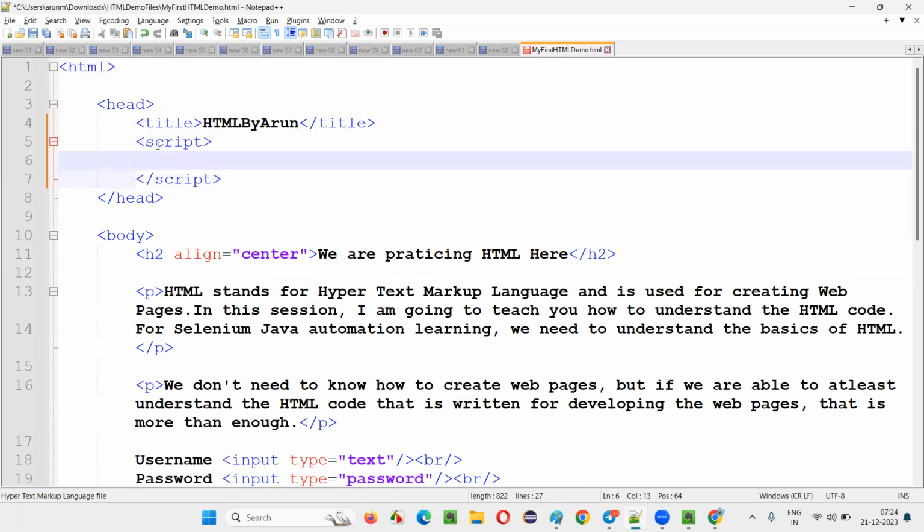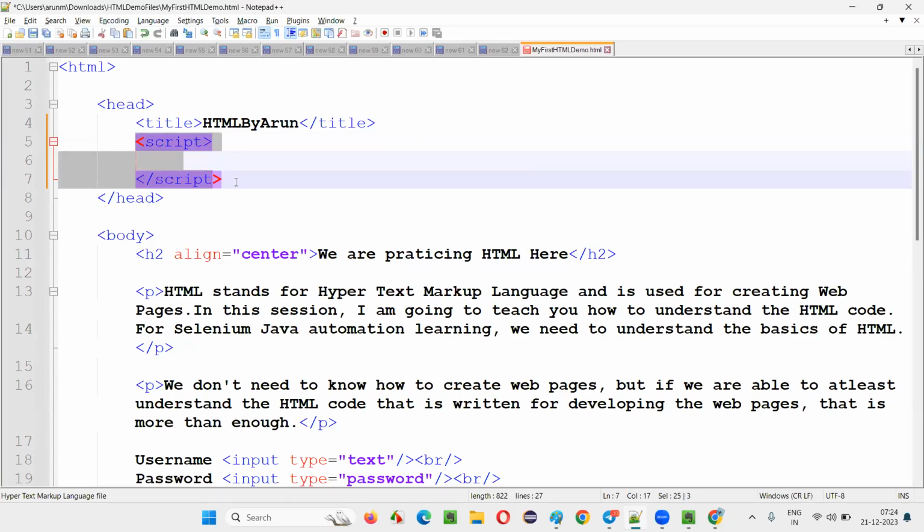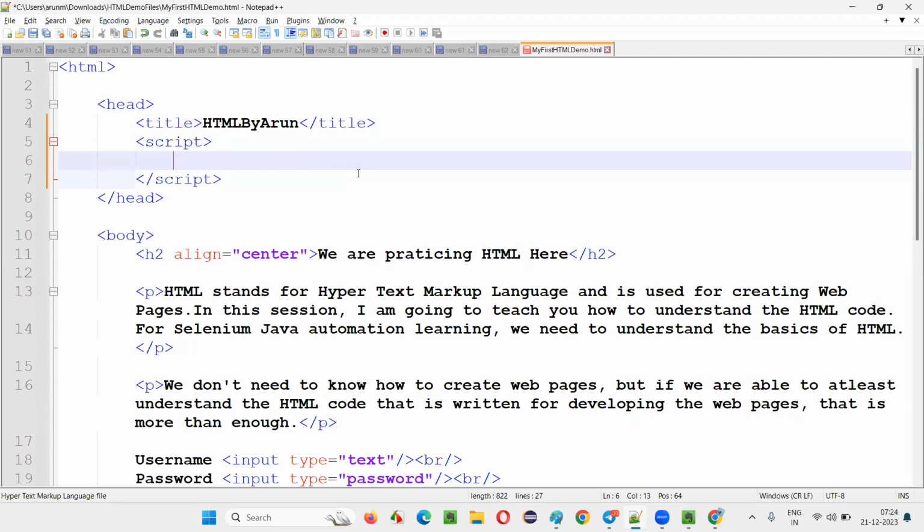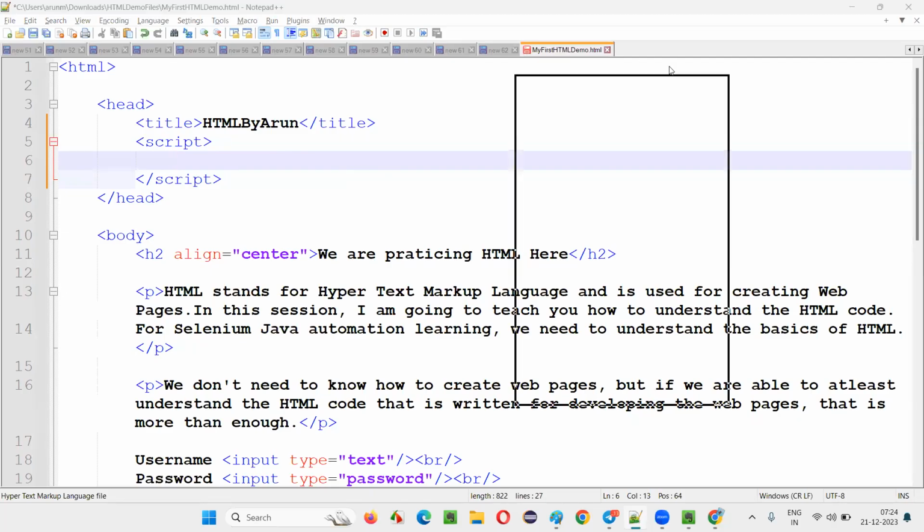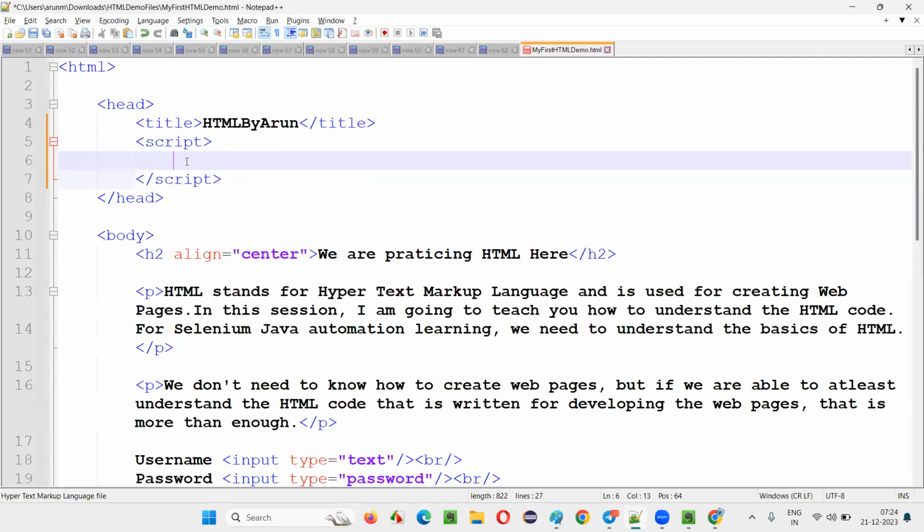You can create HTML. From HTML, we can run some JavaScript code by mentioning that JavaScript code in between the script tags, which are provided by HTML. What's the purpose of the script tags? Type in the chat. To run some JavaScript code. The purpose of the script tags is to run the JavaScript code from the HTML file.